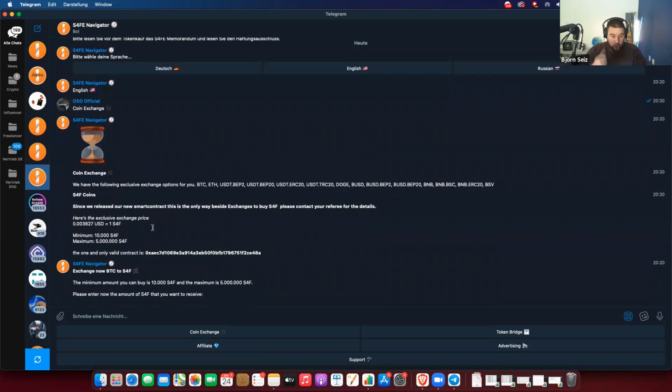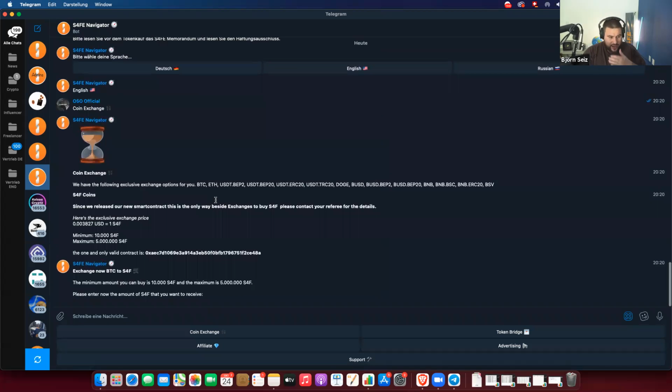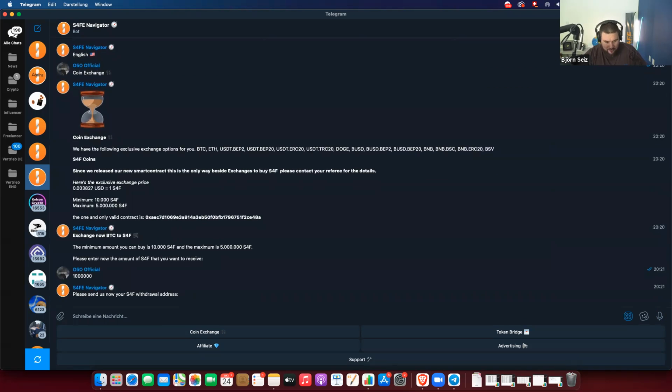Why you should purchase SAFE is a whole other story, but let's take a quick look. You can see the amount and the price where you can purchase SAFE. Let's type in, as an example, that I want to purchase 1 million SAFE. Boom. It says, please send us now your SAFE withdrawal address.